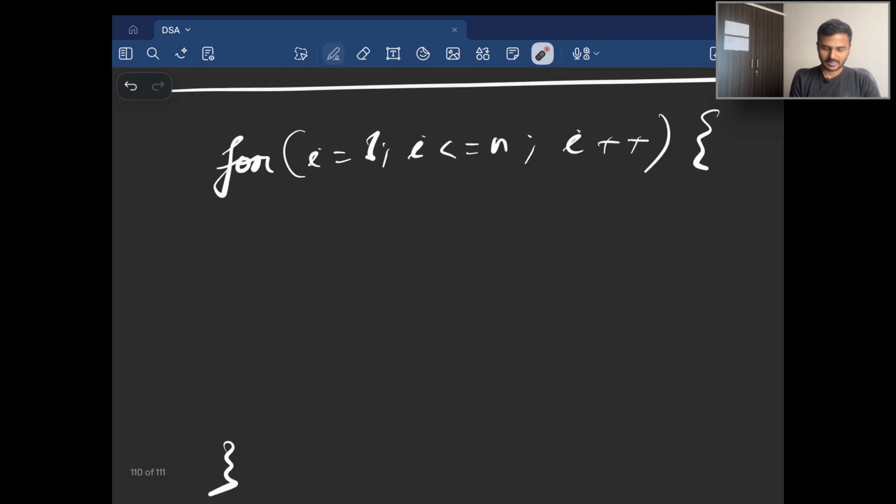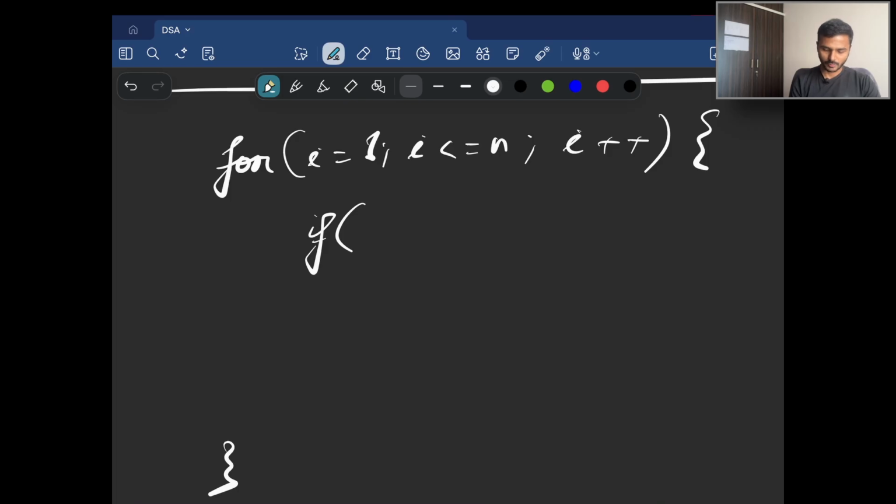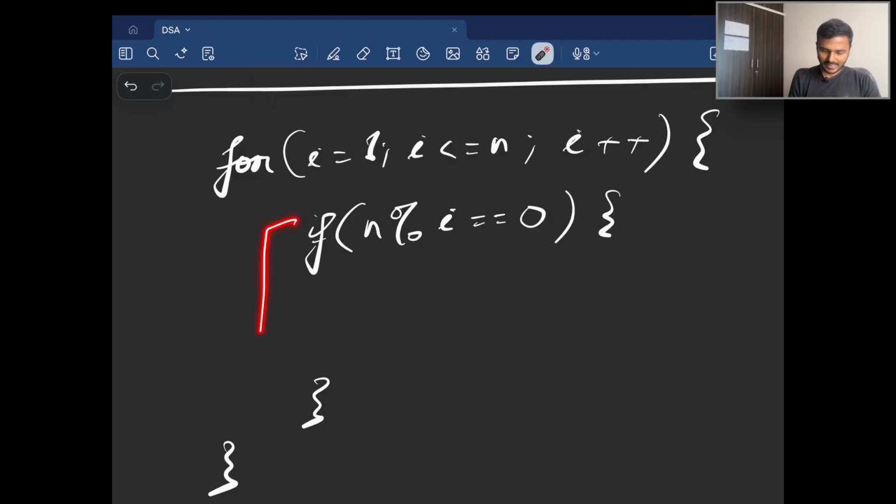So let us introduce that as well, as in, let us write the if block over here inside the for loop. So we'll say if n mod i equal to 0. Now, if we take a look at this condition, there can be two cases. Either this condition is true or this condition is false, right? So if the condition is false, that means the current value of i cannot divide n completely, as in it won't give 0 as a remainder, right? But if it is true, it means that the current value of i can divide n completely, as in give 0 as a remainder. And that is the value of i that we are looking for.